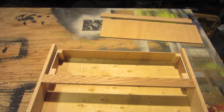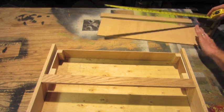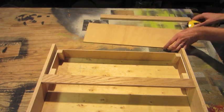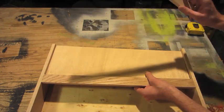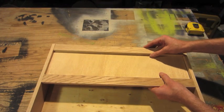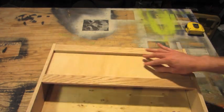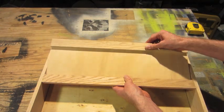I cut a cover. This is 22.25 sanded down, so it's a little shorter, by 6.75. This will fit on top. Cut another of the 1.5 by 0.5 inch by 22.25, again sanded down so it's slightly smaller, so it fits in nicely. And the plan is hinges will be on the side. All the controls will mount in there, and this can swing up.